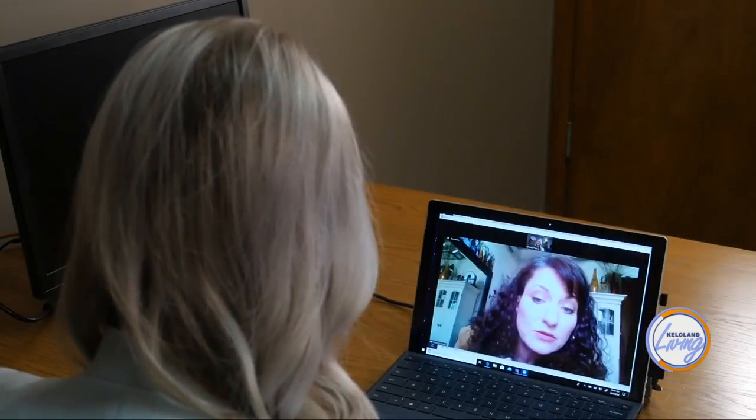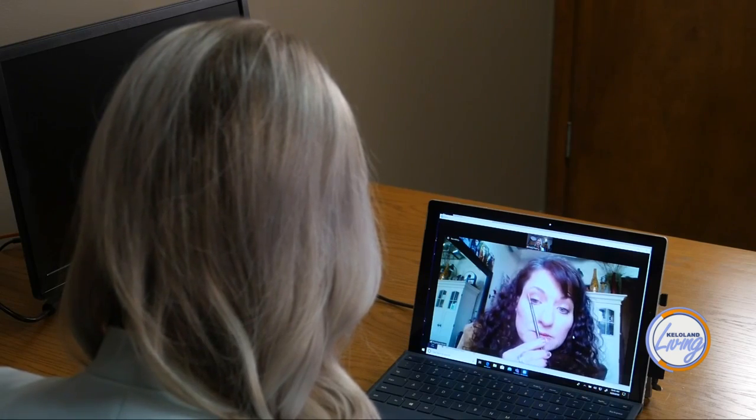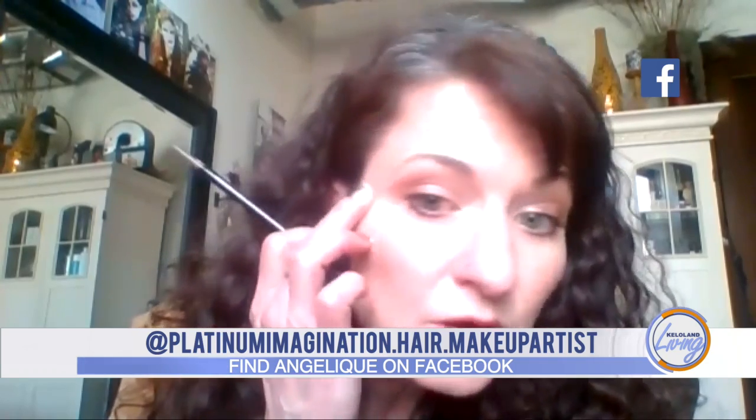And then you want to go up to about where your iris is at, and that's about where you want your arch to fall. Then through the side, you want to go from the side of your nose to the side of your eye and take it all the way up — that's about where you want your eyebrow to stop. A lot of times if you go any further down, it can actually pull your eye down and make it look more droopy. So we always want to stop it right about in there.